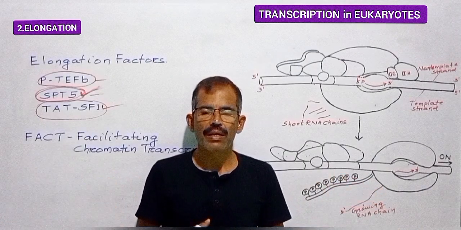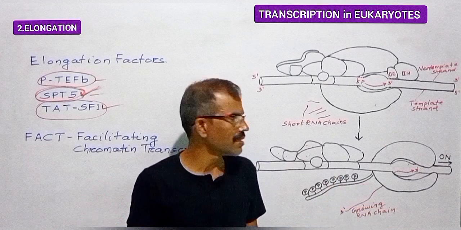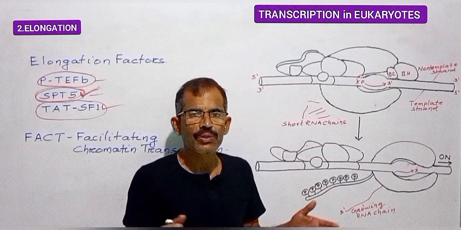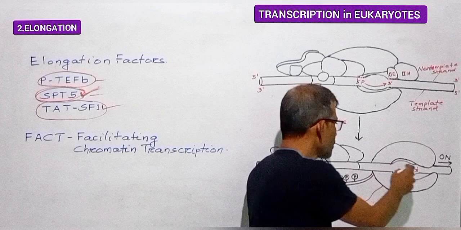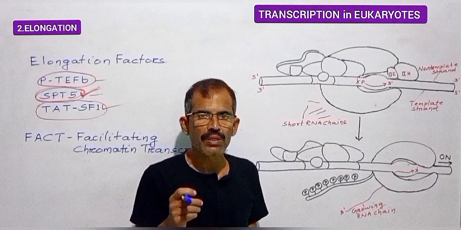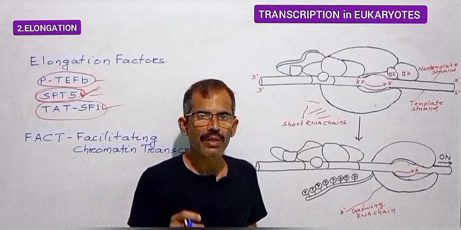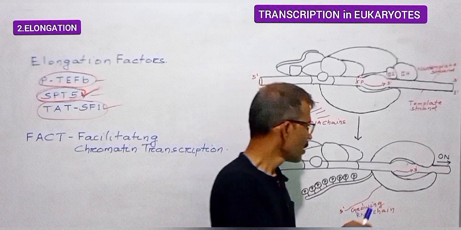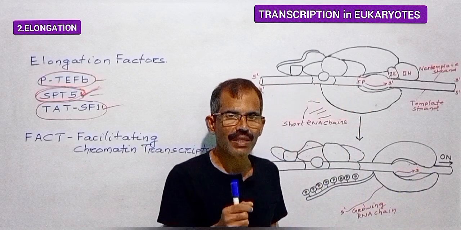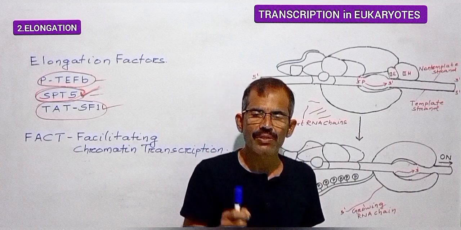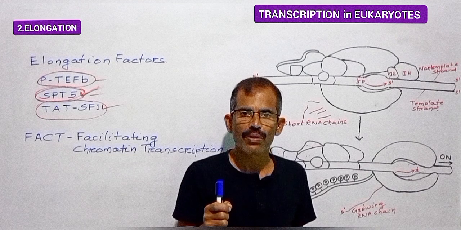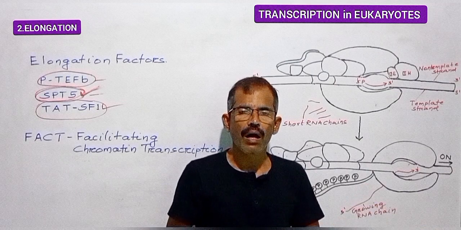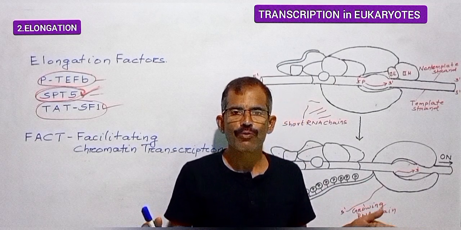Elongation takes place by the continuous addition of ribonucleotides to the 3' hydroxyl group of the RNA chain. Like initiation, it also takes place within the transcription bubble. In both initiation and elongation, incoming ribonucleotides that arrive at the transcription bubble are complementary to the corresponding nucleotides of the template strand. For the addition of each nucleotide, a phosphodiester bond is formed between two adjacent nucleotides. In case of error, RNA polymerase rectifies by proofreading.